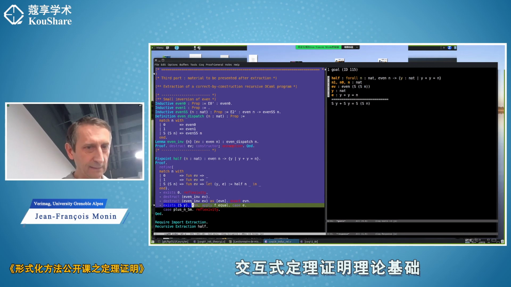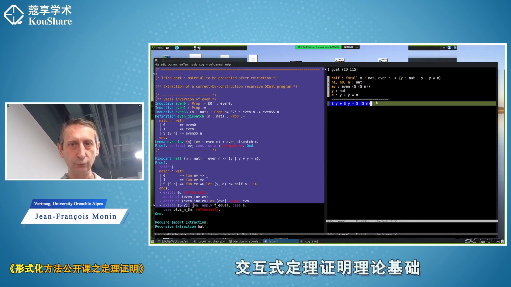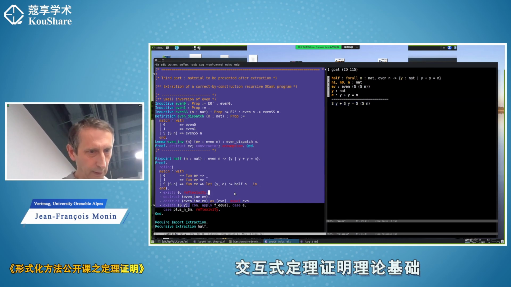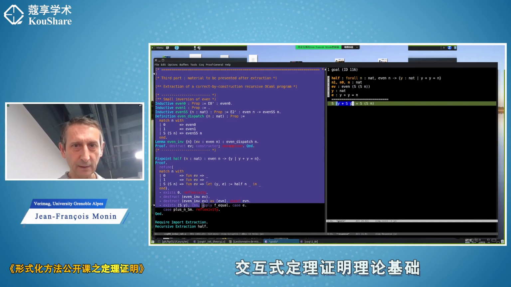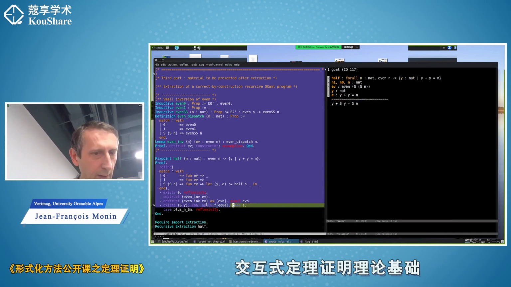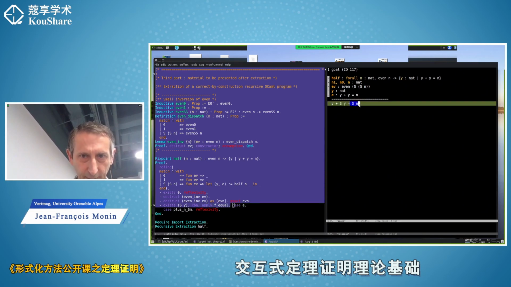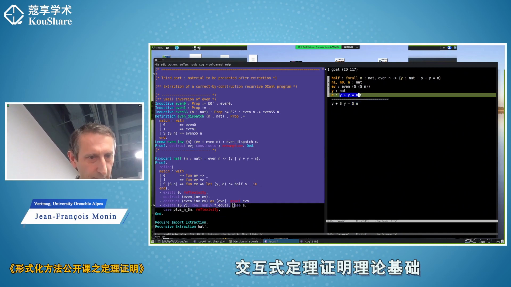And then let us simplify. So now I have this equality to prove. So let us compute a little bit. We have the successor of something which is equal to the successor of something. Basically, we have a tactic called f_equal, which just says that if x is equal to y, then f of x is equal to f of y. It is just a use of rewrite. We could use this one, which is convenient. So I need to prove that y plus S of y is equal to S of n. I have this in my pocket.